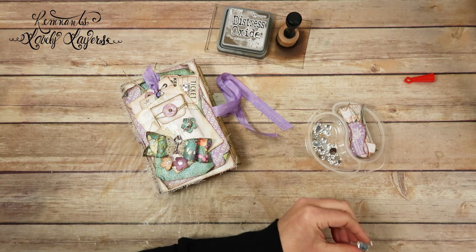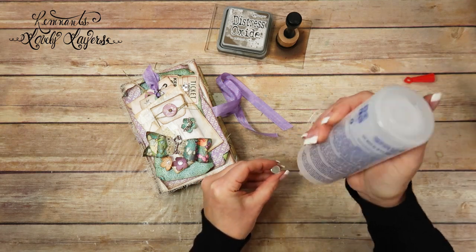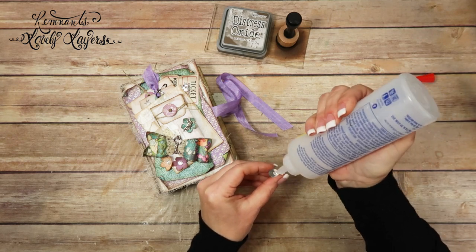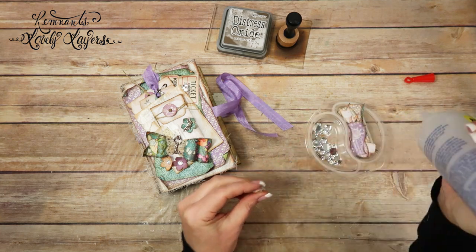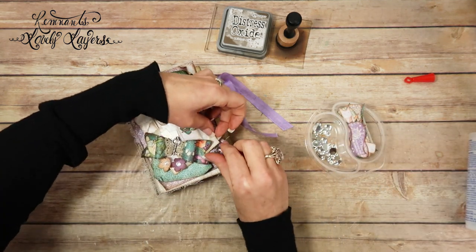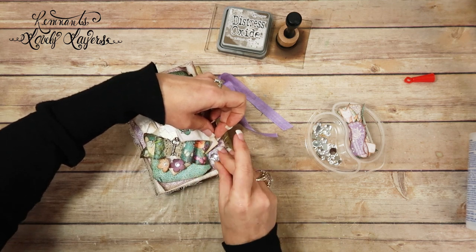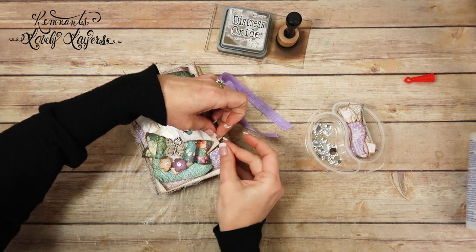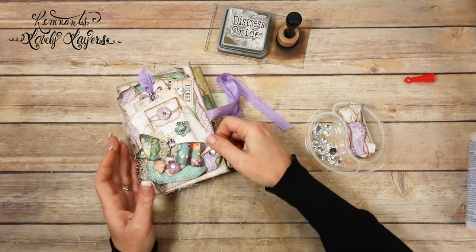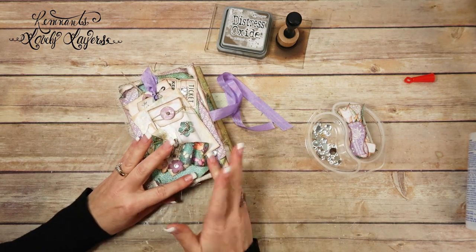Way too much glue. That's what happens when you're not patient with your glue. It just erupts everywhere. And then there's going to be one down here. So I'm just, well, I'll plop that down somehow. Alright, I think I got it. There we go. After getting glue everywhere, I think I got it.